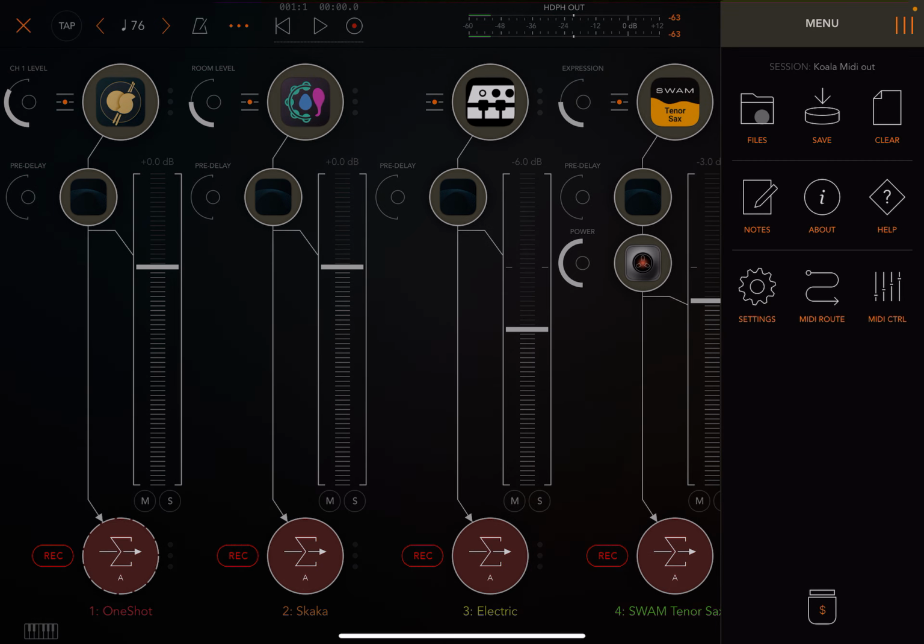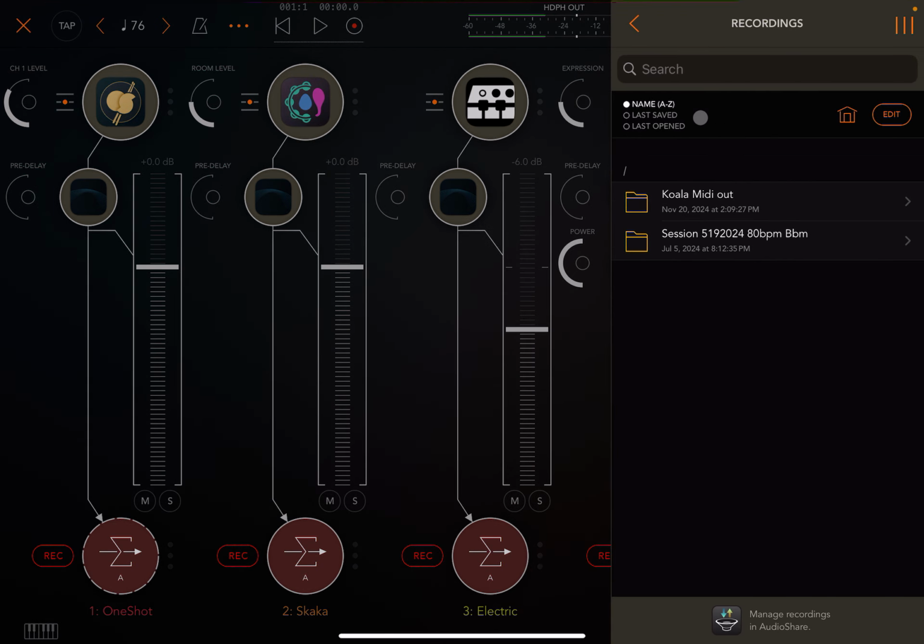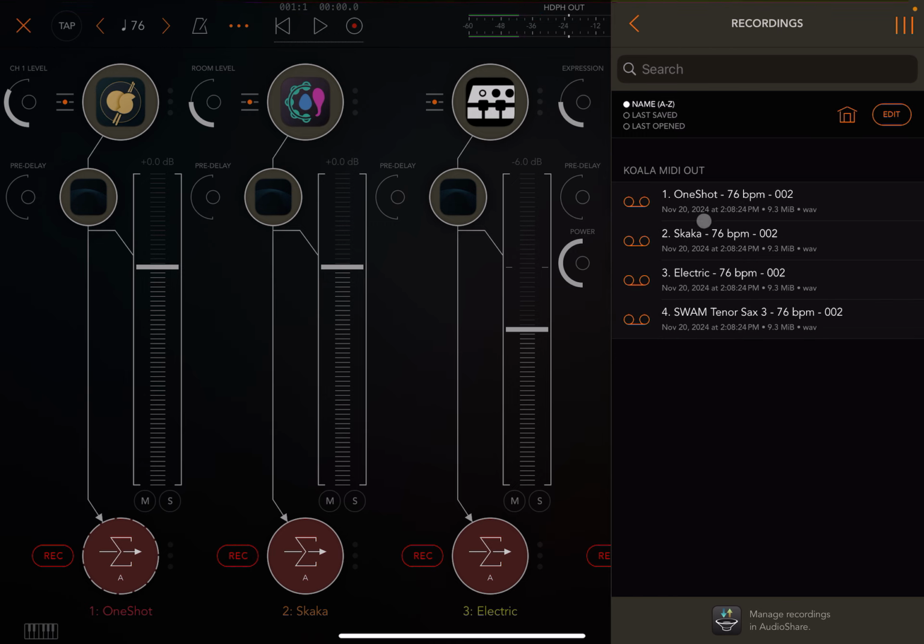Once you get the loop, if you click File Recordings, you'll see that it exists here. Now you cannot pull these recordings straight from here and drop them into Koala. It doesn't work. You either have to get Audio Share, which costs a little bit more money if you don't already have it, and Audio Share will not let you pull directly from it and drag and drop either. So it's not really worth the time and energy unless the developer decides to let you use drag and drop. Then don't waste your time doing this.